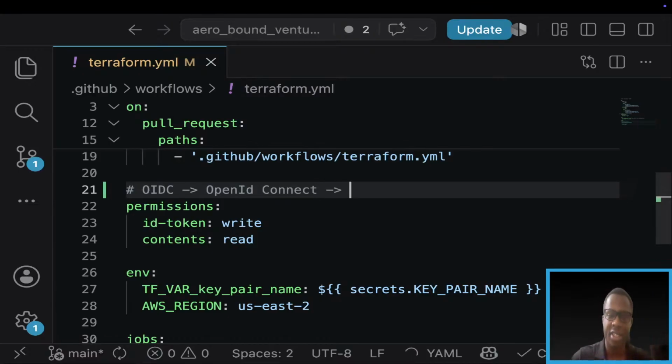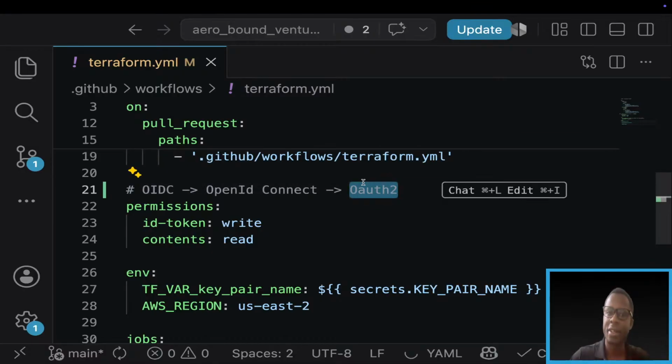Actually, it is built on top of OAuth, OAuth 2. So think of it this way. If you are using OAuth and you want to log in using Google, the login with Google does not require you to put your password. That's the good thing about it. Even logging in with Facebook, Apple, LinkedIn, GitHub, you don't need to put your password.